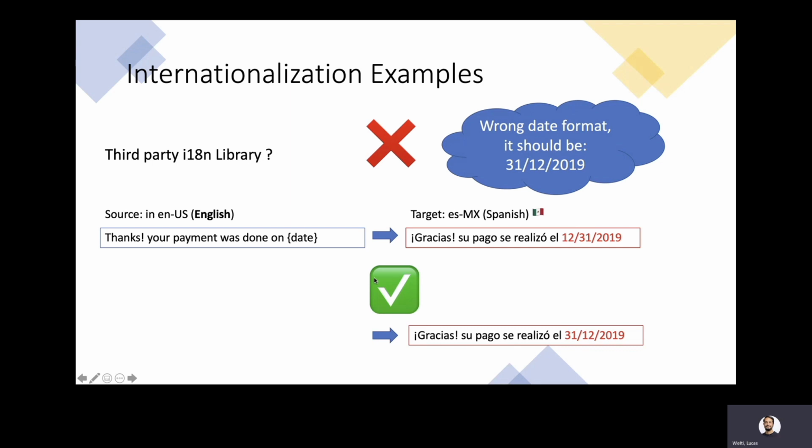So what happened here? It is possible that a third-party internationalization library, or maybe somebody, actually translated it. Just looking at the source, it looks fine. But when we render the page in Spanish, it looks wrong. So we want to be able to detect this. This is going to happen for many other languages, except English and maybe another one. So we want to be able to prevent this.